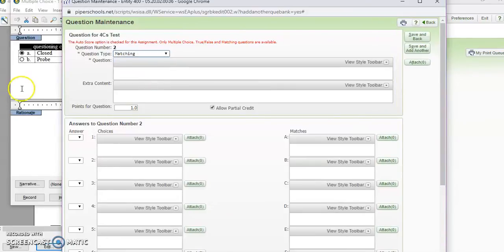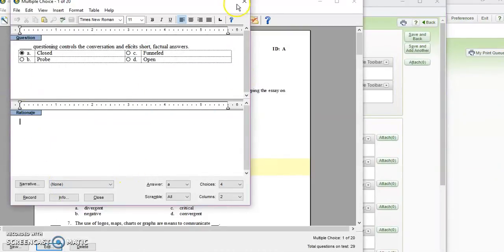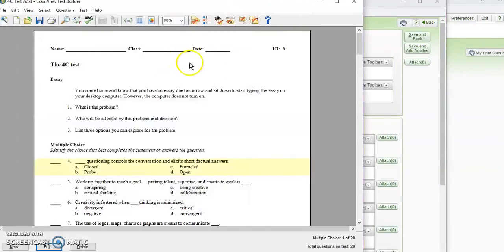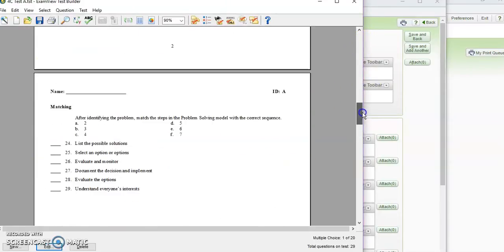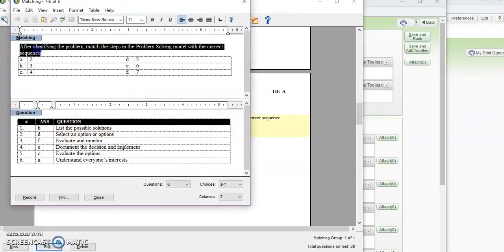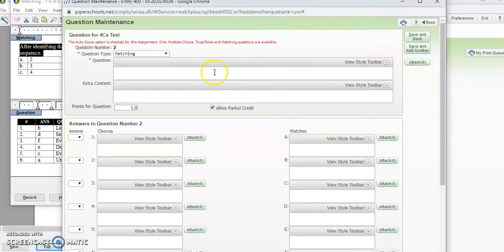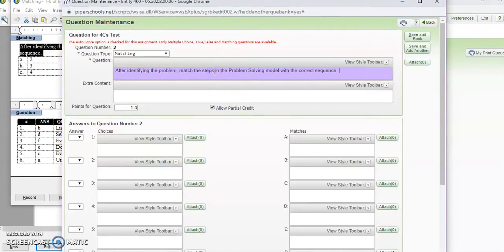So matching, let me get over here to where I have a matching question I'm going to use. Okay, so I can create this. So I'm going to come back here, I'm going to make it a matching. So in the question, it's going to be here.